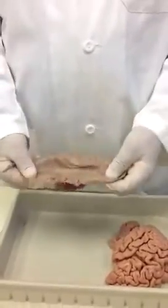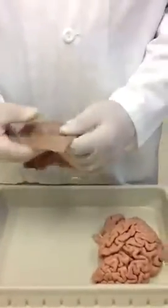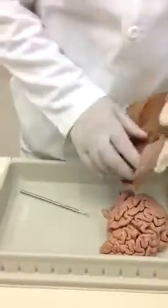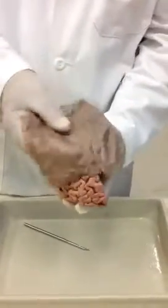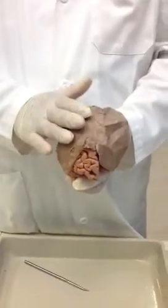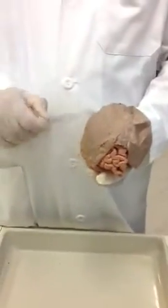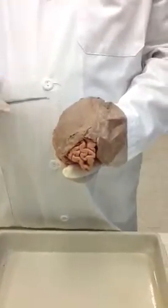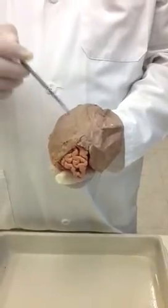Okay, we're going to start talking about the meninges. There are three meninges. The dura mater, or hard mother. Okay, you see it's hard. And it completely surrounds the brain. You can imagine that the brain is totally encased in dura, all the way around the brain and all the way down the spinal cord. And the function of the dura is protection. I'm making this real easy. The function of the dura is to protect the brain from anything coming from the outside.